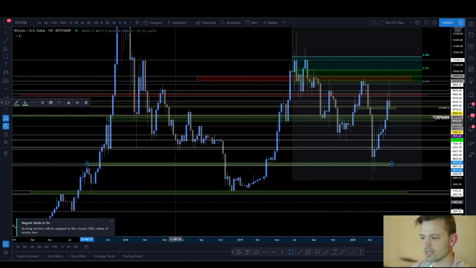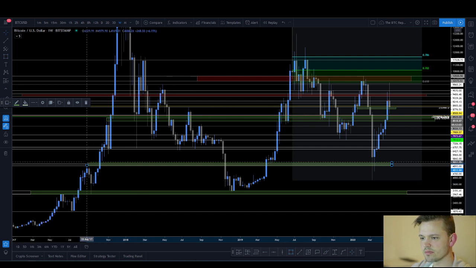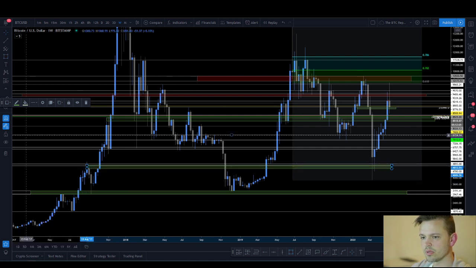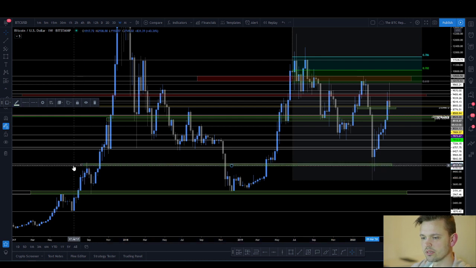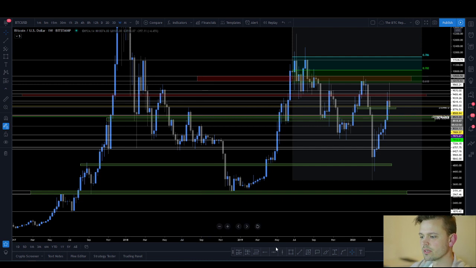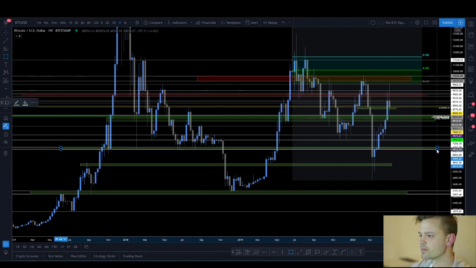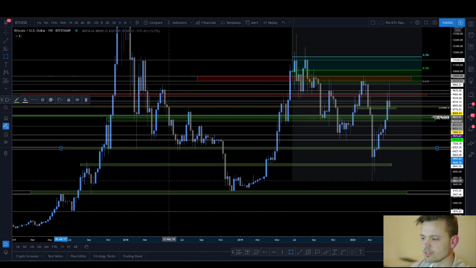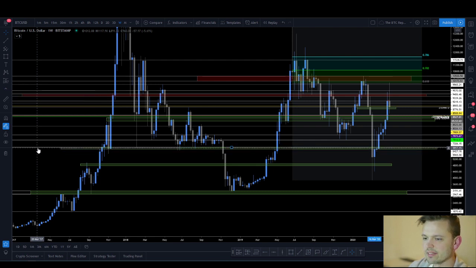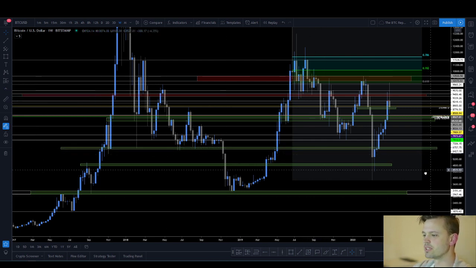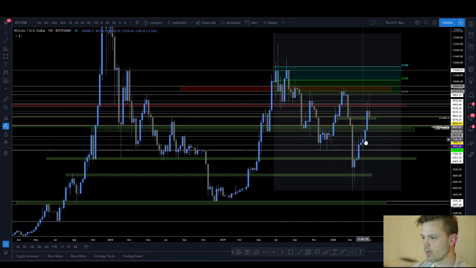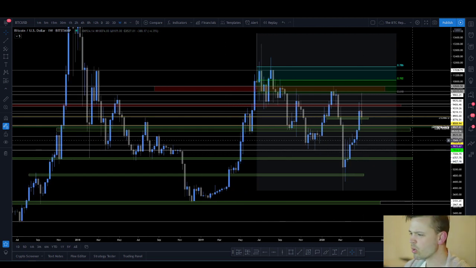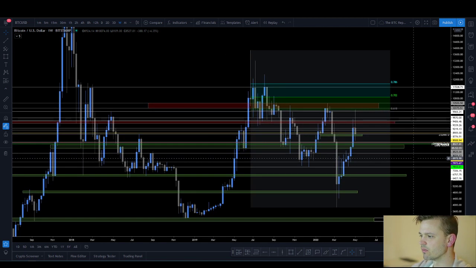So let's start off by cleaning up some here. Well, I should probably not use the magnet tool when doing this. Alright, so that's better. We got a support down here. We got another support down in this area. Obviously not perfect areas, but it's what we're looking at right now, and the areas should probably be redefined when price action comes closer to the levels, right?